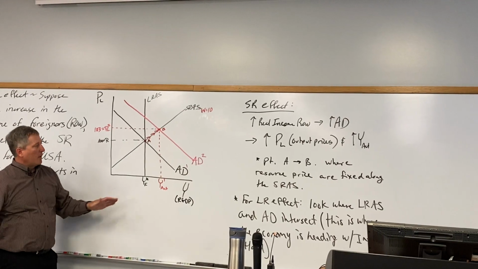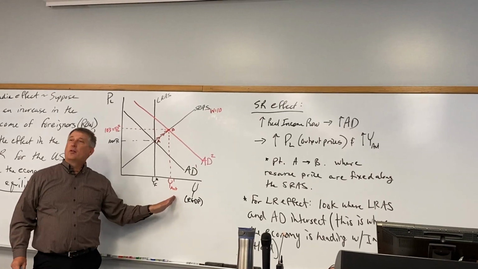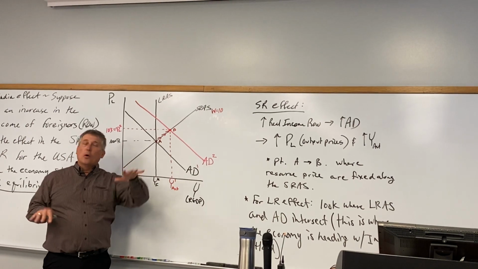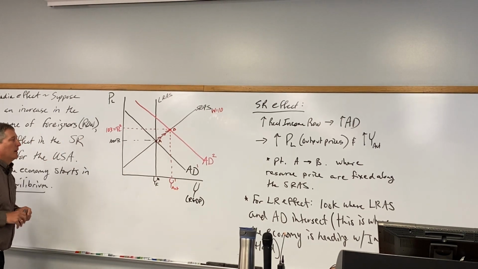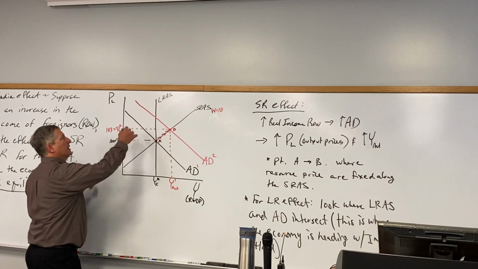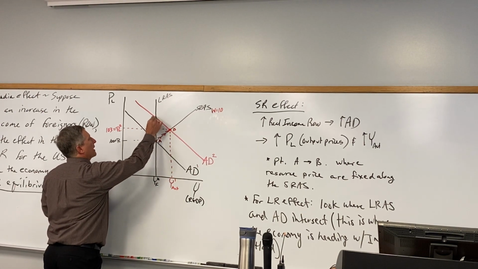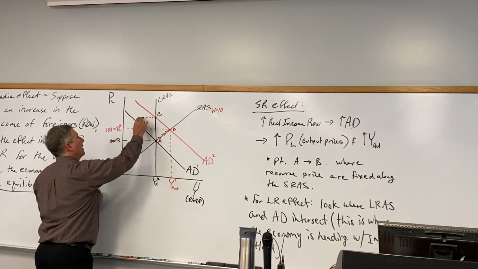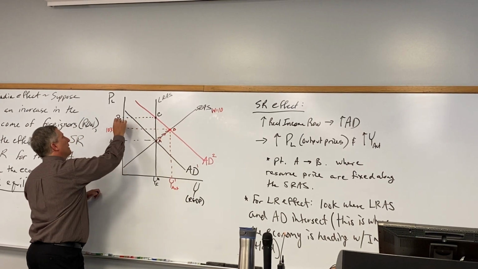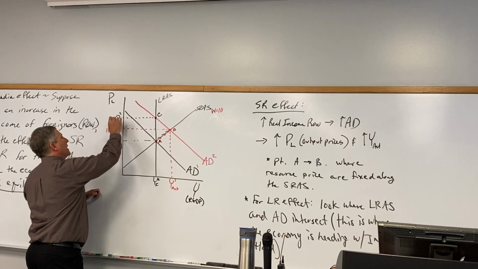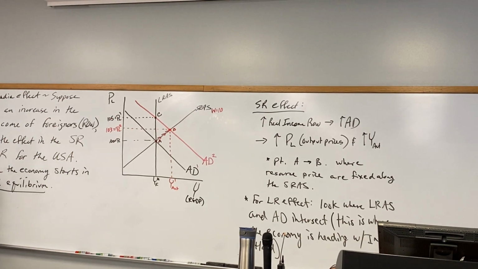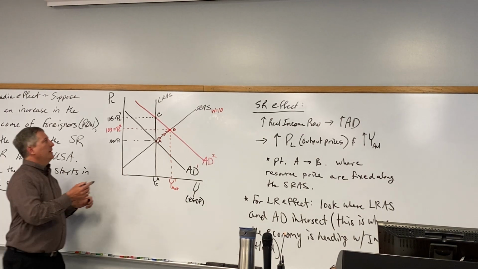So we reached a point where this isn't sustainable in the long run, and so resource prices are too low and need to come up. When they get added on to the mix, the overall economy is going to come to point C, back to the long run. So the economy is going to come to rest. Again, I'm just making up a number here, let's say at 105, at point C.